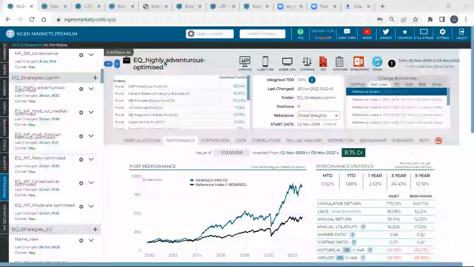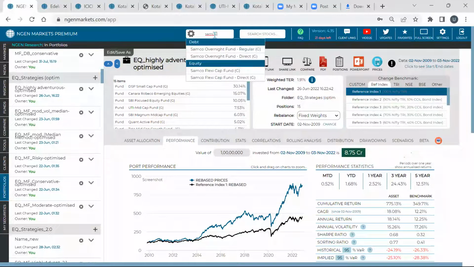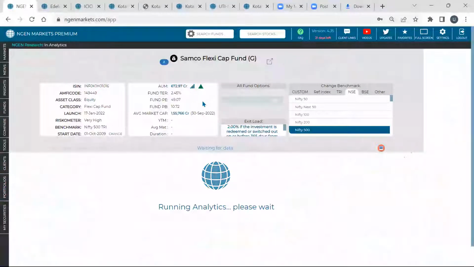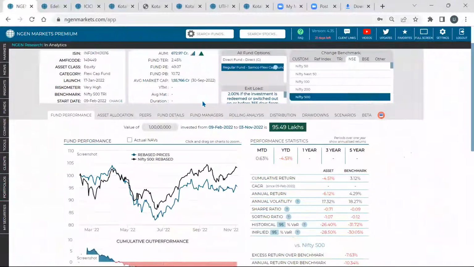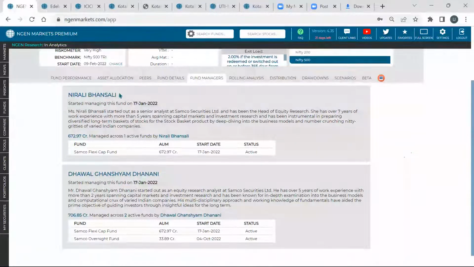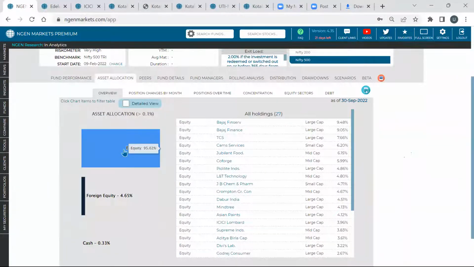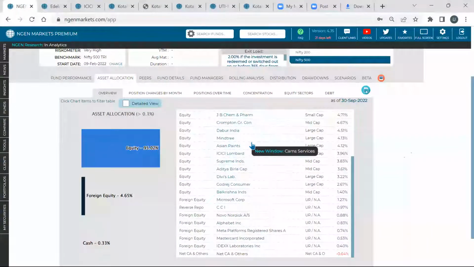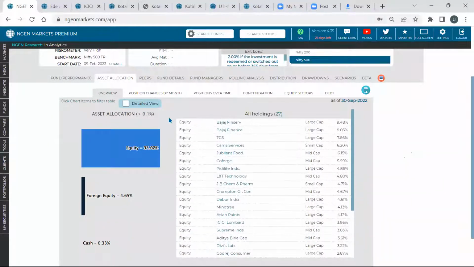But if you want to analyze funds that are less than 1 year old, obviously you can run them in the analytics section and look at the returns. Rolling analysis won't make much sense. Neither would drawdowns. So to be honest, the amount of quantitative analysis that you can do with a fund that's got less than 1 year of data is very limited. So you probably have to rely on your qualitative information: who the fund manager is, what kind of history, what the fund does, what the holdings are, rather than quantitative stuff. Less than 1 year is really not enough data to analyze something numerically, in my opinion.